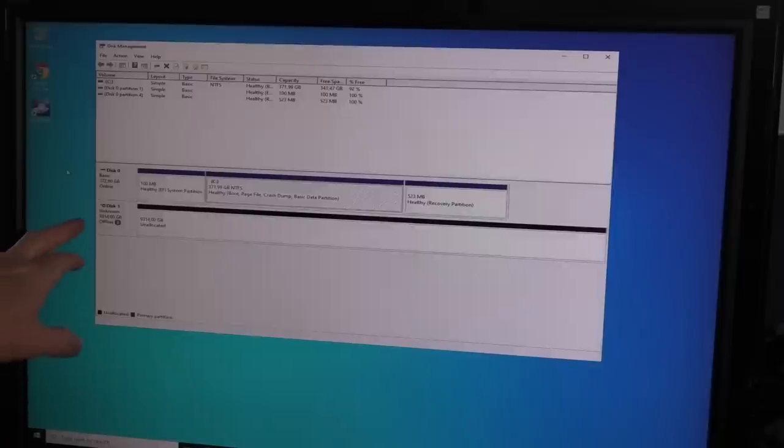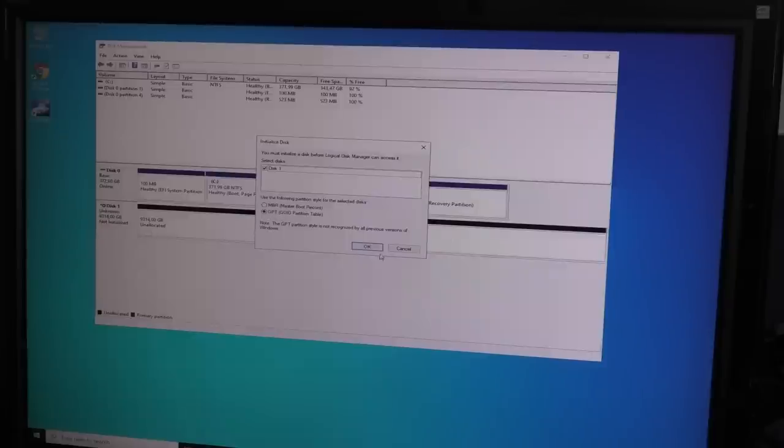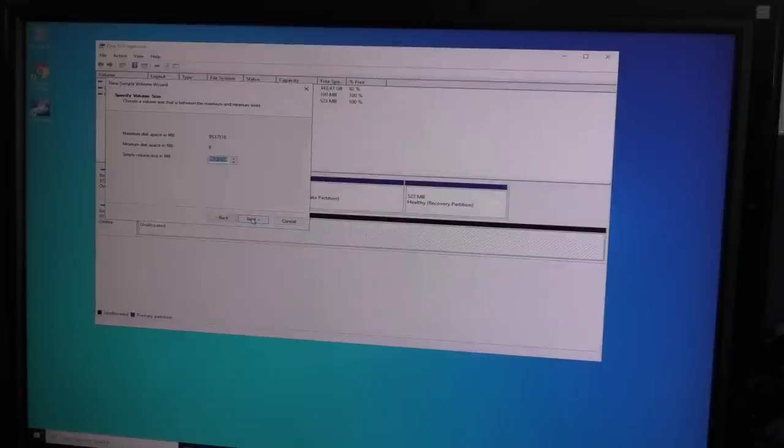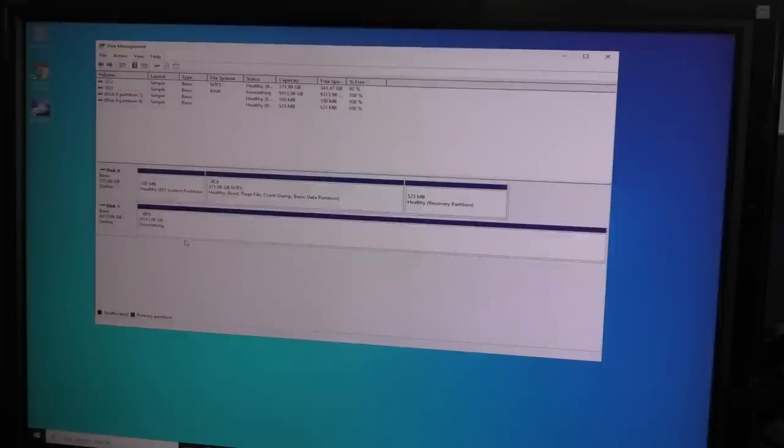So on the screen here, this one pops up right away, so that's always a good thing. So we can kind of unlink it. And then it wants to be initialized, and we will pick GPT. And then we can make a simple volume on it. Let's call it something. Formatting, and it did that. This is fairly quick. The other one, the really slow one, was a good half hour to format. So this one definitely does not have the same error. So far we haven't found anything bad.